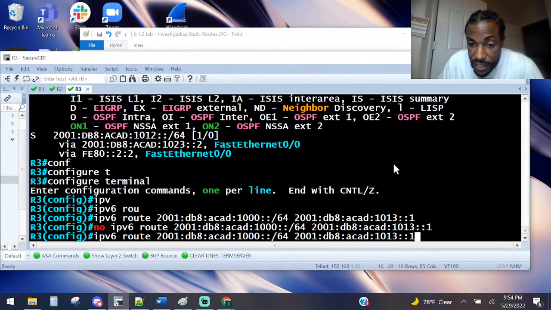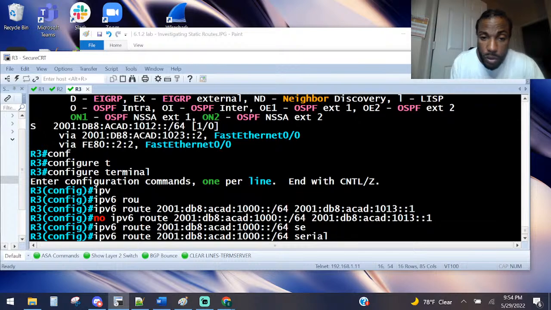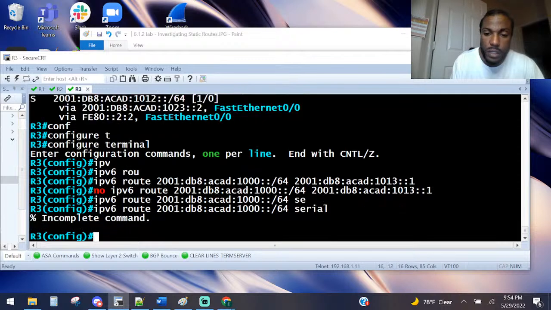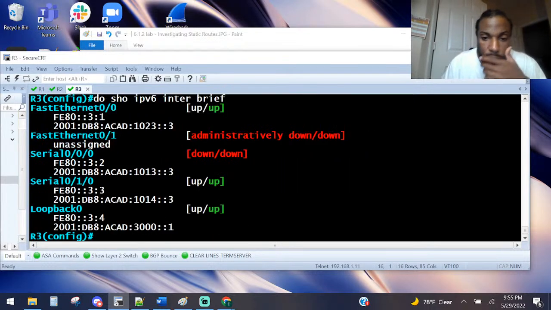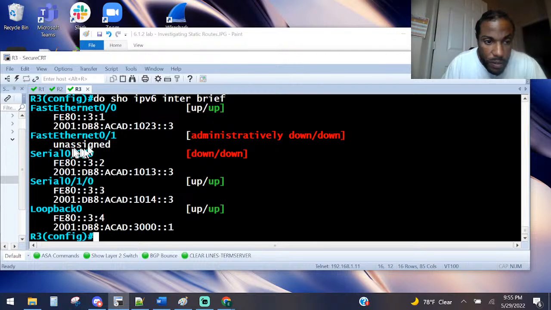Use, yeah, that is your next hop, but remember we put the exiting interface first, then the next hop. So in this case, serial, which interface is that? Let's do a show IPv6 interface brief so I can make sure. Verify, verify, verify, right? The 1013 network lies off of the 000 interface.